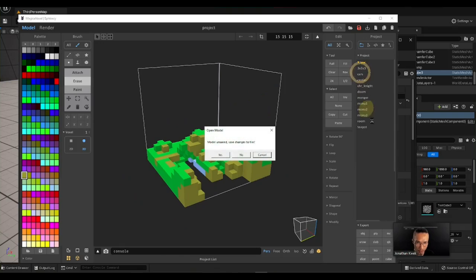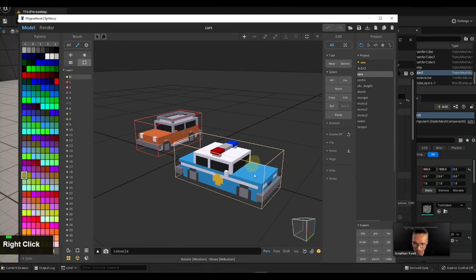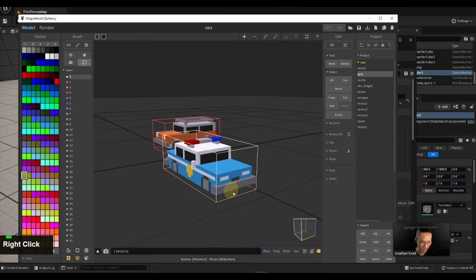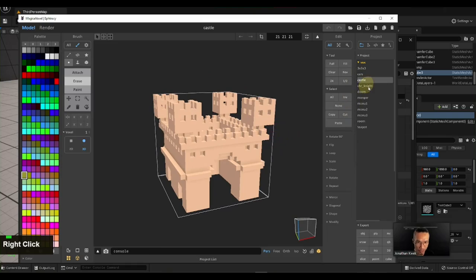So for example, these are some examples of what's possible using voxel art, and what you can do is take some of these reference models and just modify them. You can extract from it, change it up from there. There's a castle model, that's pretty nice.